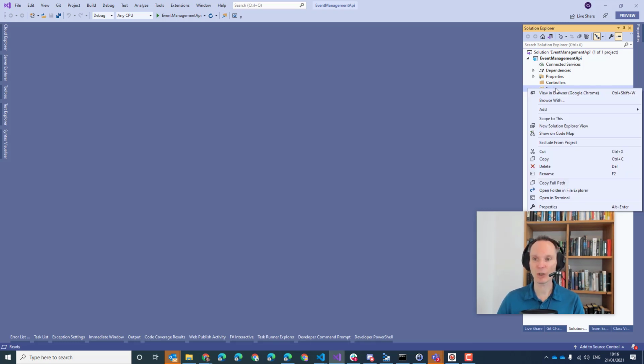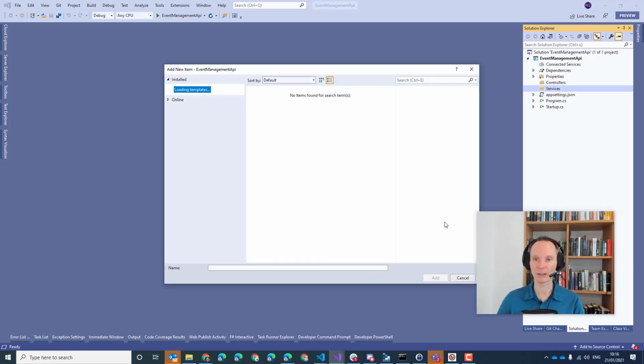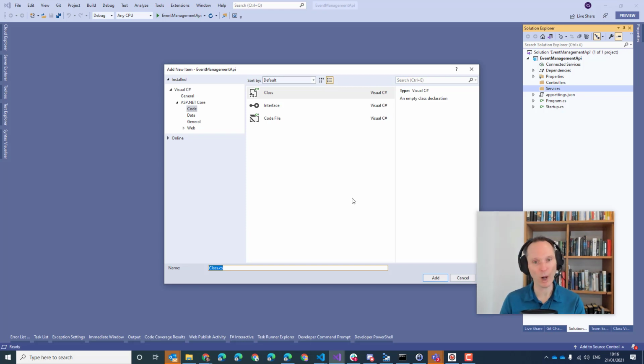In these services, we are going to add a very simple plain class. Typically, we would now add some Entity Framework and model classes, but we want to keep everything simple here. So therefore, we are going to use just an in-memory representation of our event list.